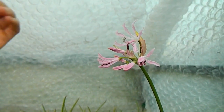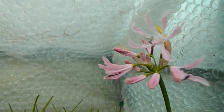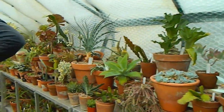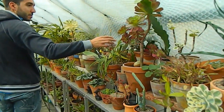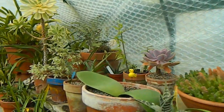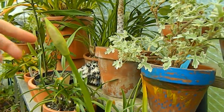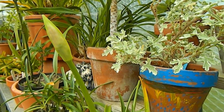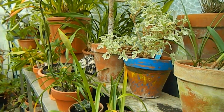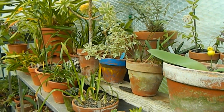And what's this now? This is a Nerine, and this one is in bloom, and there are a couple more in buds on the shelf here. I'll follow you. Lead on, maestro. One here. Okay. And one here. I can't see it. There it is. Yes. There. A lot of Nerines can be grown outdoors here in Ireland if you give them good drainage. Can you grow them outdoors in Italy as well? Yeah. They stay outdoors all the year round.